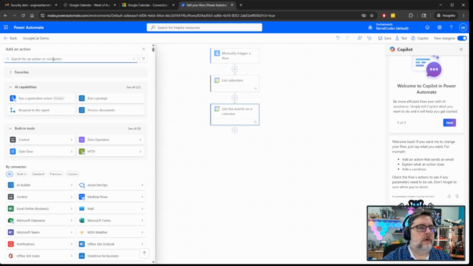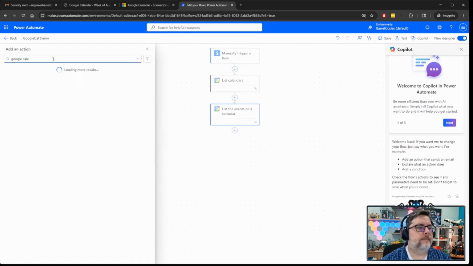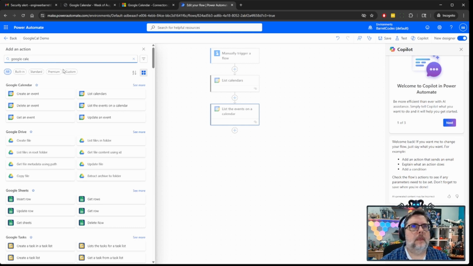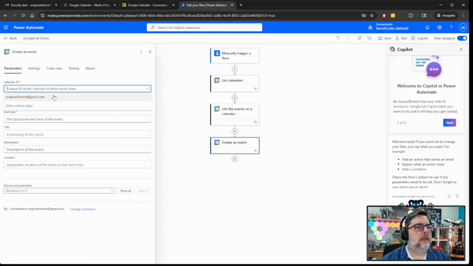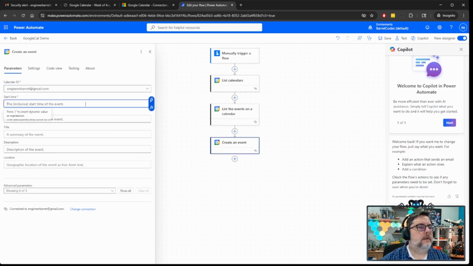So let's go ahead and add an item to the calendar. Again, we'll go into Google Calendar, and what we're going to do is create an event. We're going to put it on my engineer calendar. For the start time, let's use a formula.